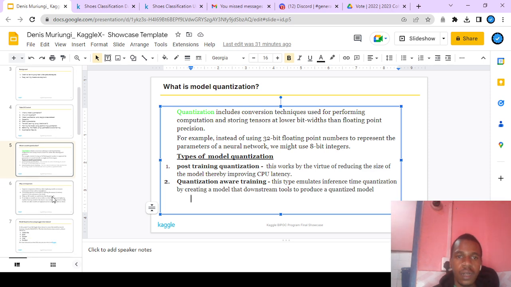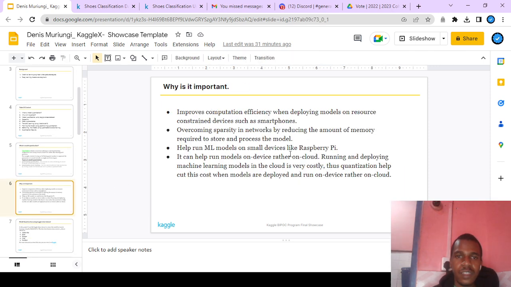So let us move on to the importance of model quantization. First of all, model quantization is important because it helps us improve computation efficiency, especially when deploying models on resource-constrained devices such as smartphones. The second importance is that quantization helps us overcome sparsity in networks by reducing the amount of memory required to store and process the model.